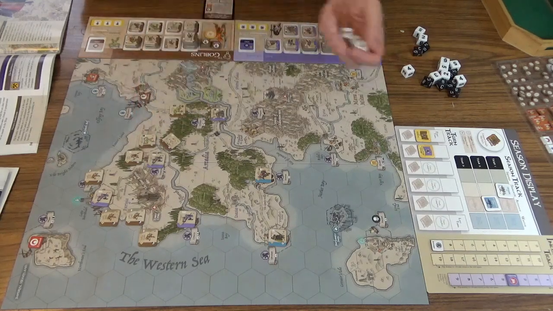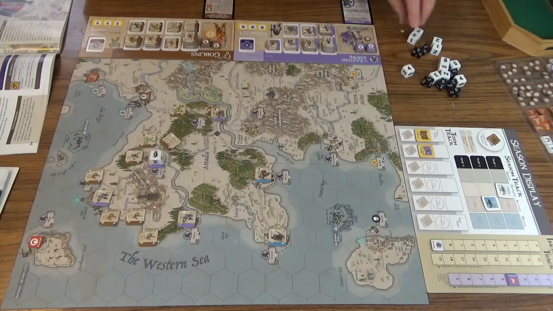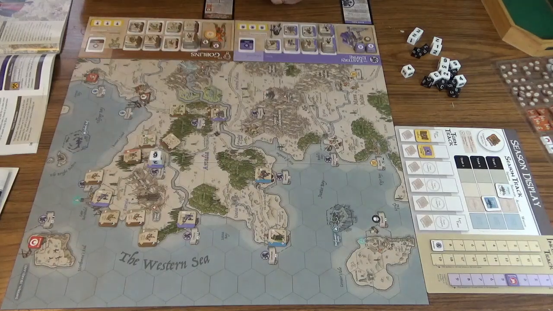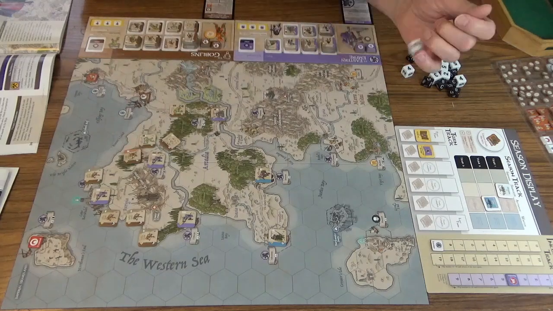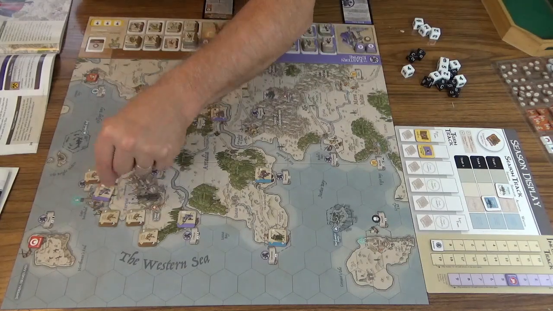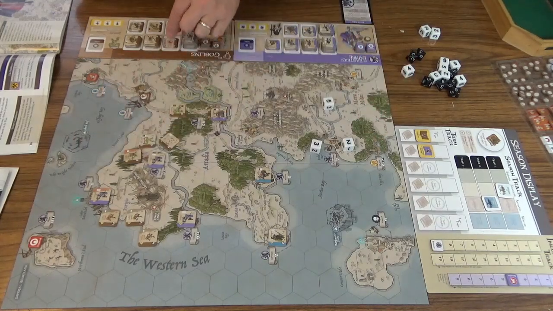Now the goblin elites versus the Contaris. Contaris get a hit. Goblin elites get nothing. They take a hit. Up here in Yaldeep, goblin sneaks get their sneak attack. They're successful. The Contaris strike back. They get a hit, eliminating the sneaks.